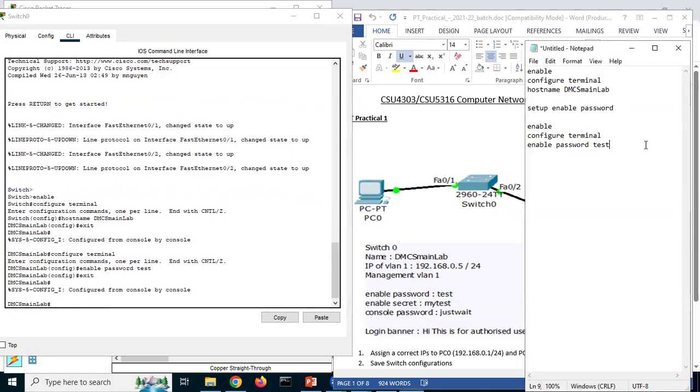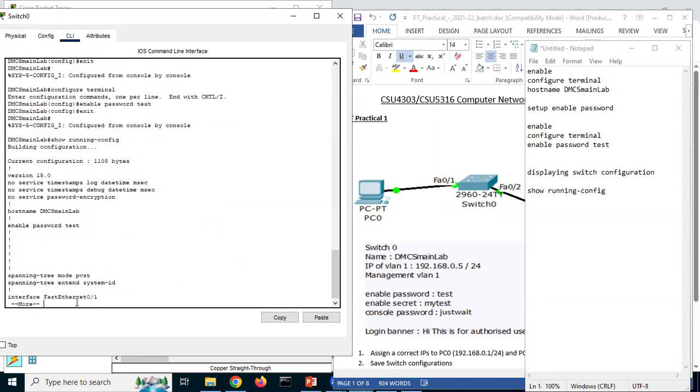The command for displaying the switch configuration is show running-config. So we say show running-config, right? When you press enter, it will show the current running configuration of the switch, right?